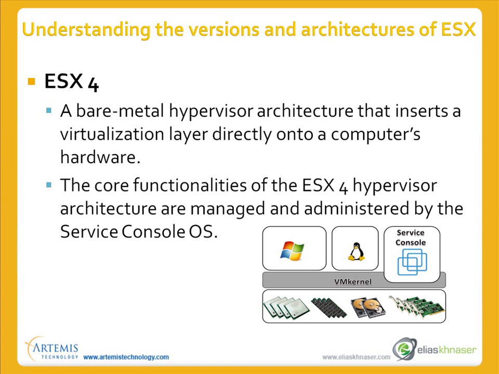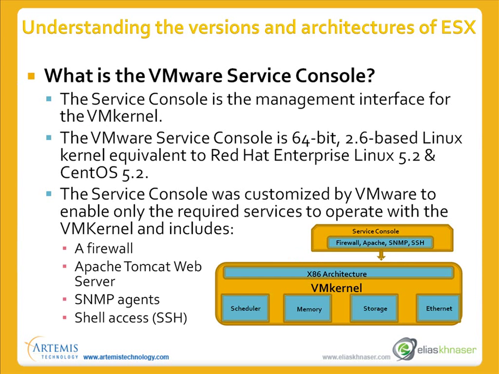The service console is there to aid the VM kernel in the boot process, and it also gives the VM kernel access to extra applications and features. So it extends the VM kernel, but the VM kernel itself is not based on Linux. So we'll take a look at that in the next slide here. So you'll notice here that the VMware service console is the management interface for the VM kernel. So it is how you control and manipulate the VM kernel. You do that via the service console. Now the service console extends the VM kernel by giving it a firewall, by giving it an Apache Tomcat web server, by giving it SNMP agents, shell access, SSH, etc., etc.